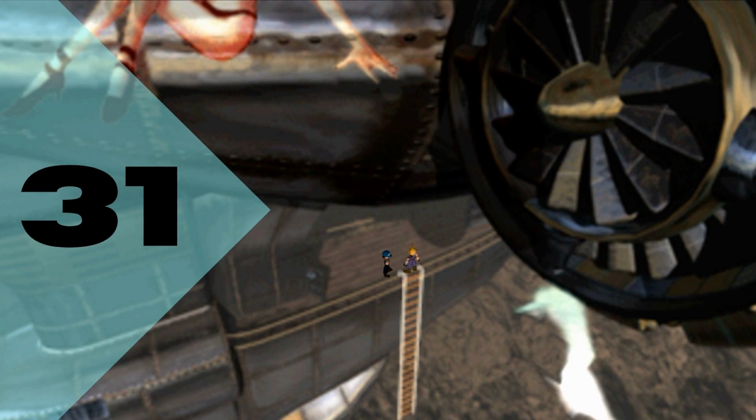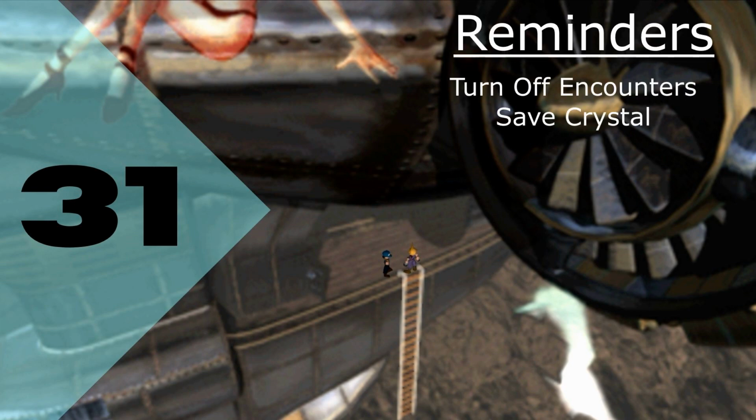So we're going to have to take care when walking around in this last area. Follow closely to the guide, because we don't want to advance the story; we want to go back and take care of a couple of things since this is a 100% walkthrough. One of the most important things we're going to do, if you're playing on the Xbox One, PlayStation 4 or 5, Series X or the Switch, is turn off encounters.